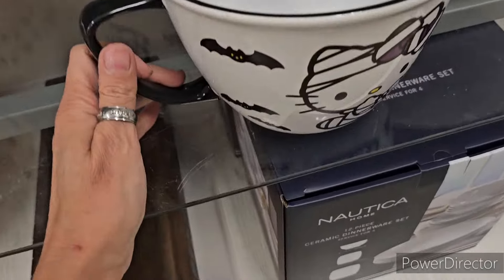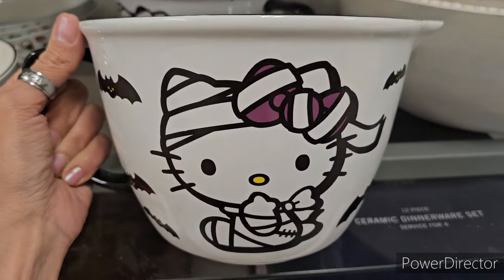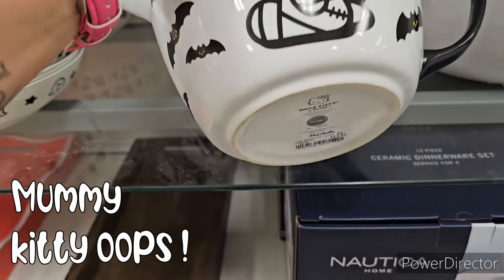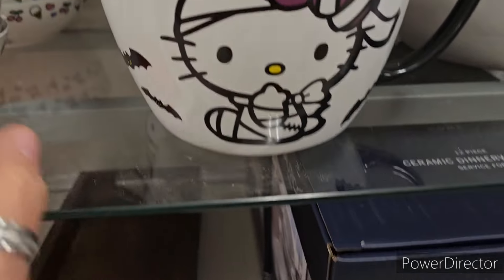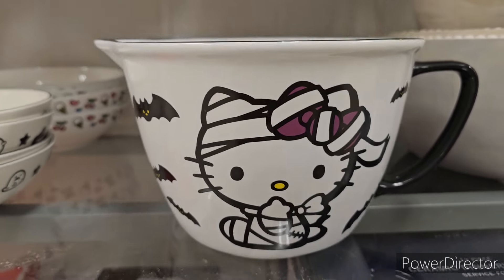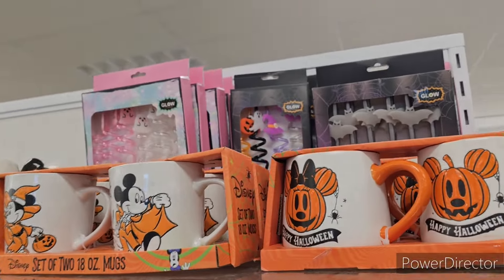Oh my god — the Hello Kitty pitcher or mixing bowl — it is the skeleton kitty, the skelly kitty! Oh my god. How much is she? $14.99. But she would be perfect to put your kitchen utensils in on the stove if you wanted to use this for that. Oh my god, yes — score! Definitely.